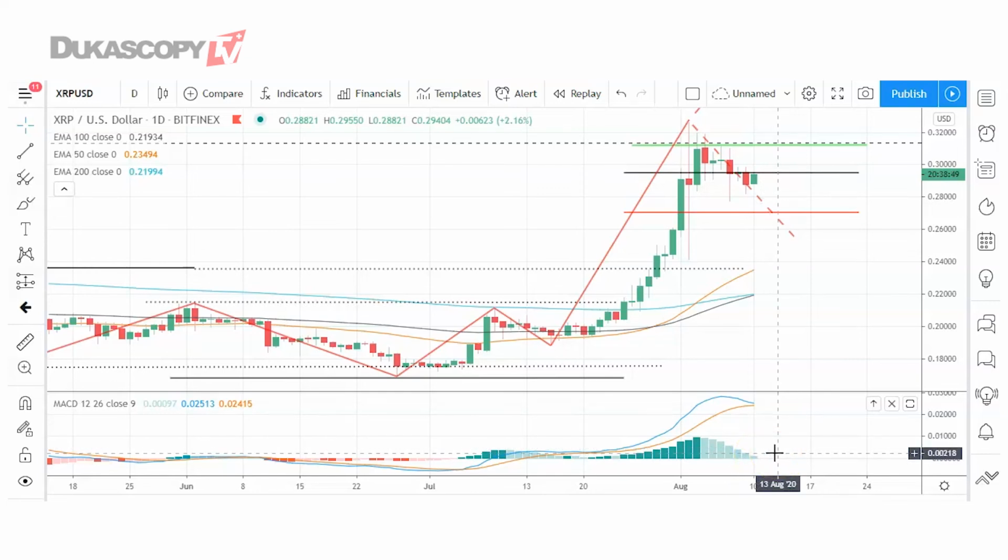supportive of a possible pullback through the week. The EMAs are suggesting a different story, however. We're seeing the 50 widen against the 100 and the 200, and the 100 crossing over the 200, suggestive of a bullish week ahead. So key through the early part of the week will be to break through the pivot level and back through to 0.30 levels to target that first major resistance level sitting at 31.24.